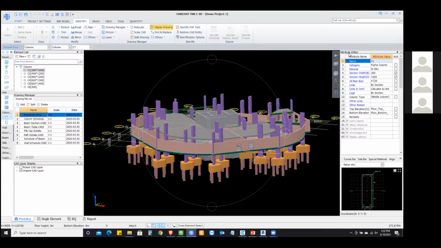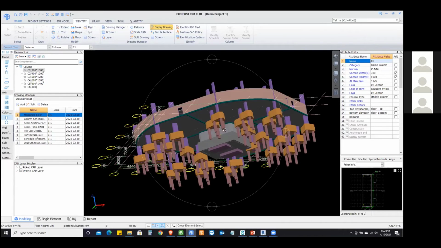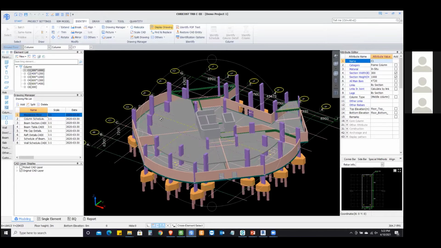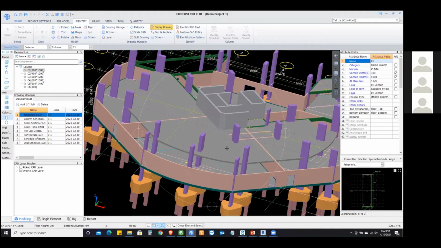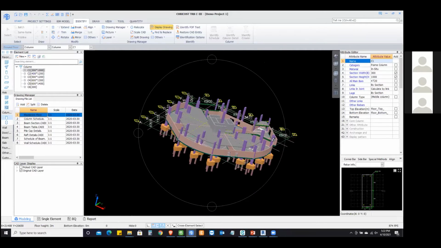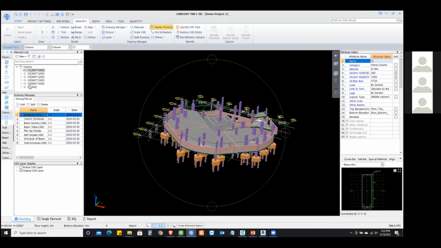And then you have the attribute editor. It's basically the properties of each one of the elements that we have in the model. I just picked up only a basement floor and a little mezzanine here, just to show you how it works. Not really a detailed model because we cannot go into so much detail because of time. We get to see that all of the structural elements are more or less modeled inside of this particular model.